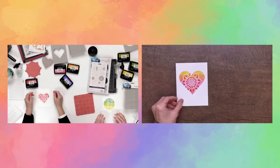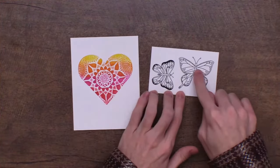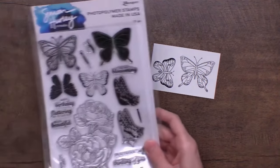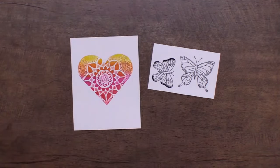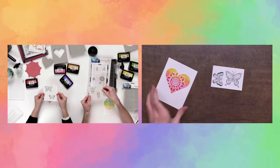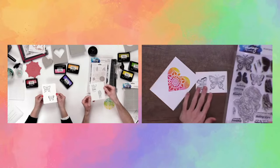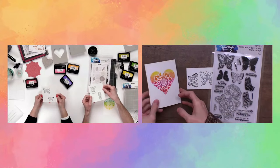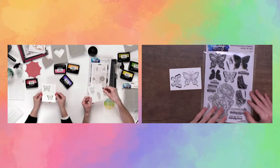Now let's move on to creating the butterflies for the card, and Cody's cactuses as well. We've pre-stamped some images from the stamp sets. This is from the Butterfly Kisses stamp set — just the butterfly outlines. These butterflies are gorgeous, really detailed, really pretty. Simon actually hand drew everything in this release, which is incredible.